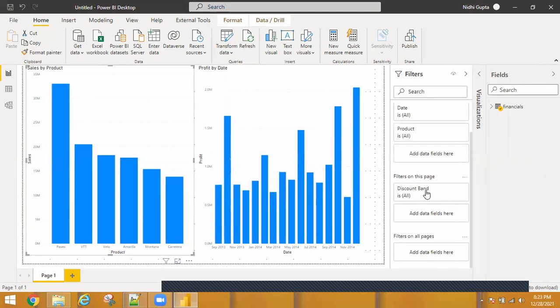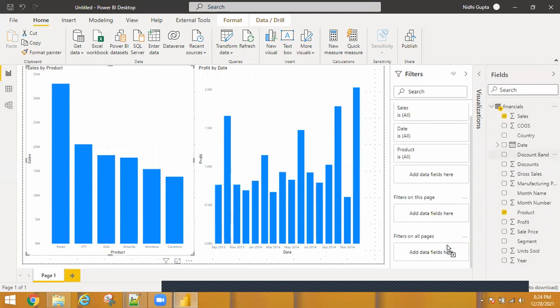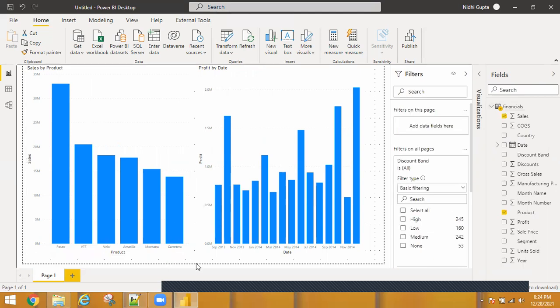Okay, so let me move it from here. Okay, so now this is my report level filter because it is added in this filter on all pages.